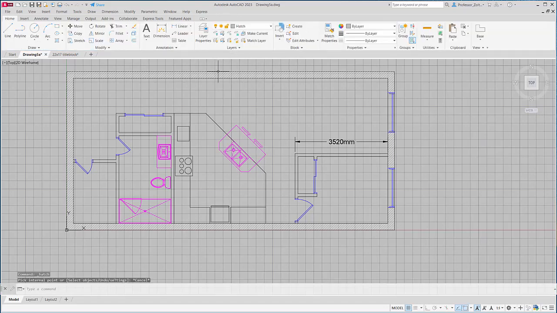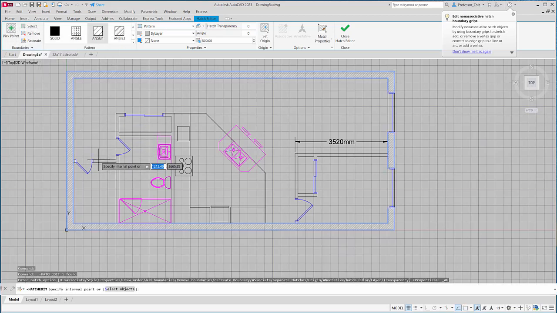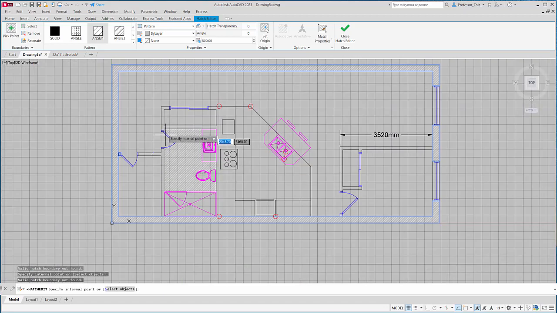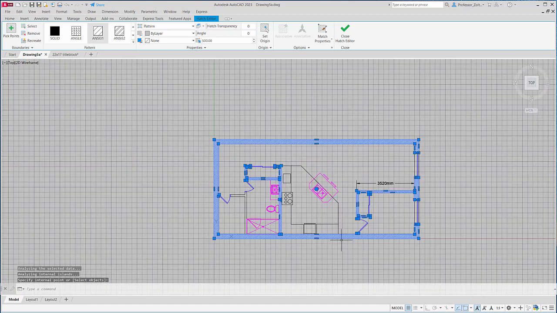I'm going to press escape, click on the existing hatch, and then click on the pick point button. And now everywhere that I select will match that existing hatch. And this allows me to zoom in and pick a hatch point, pick a hatch point. There we go. Pick a hatch point and pick a hatch point. Now sometimes it's appearing and sometimes it's not. And that may be a couple of different reasons. I'm going to pick all these points first and then press enter and see what happens.